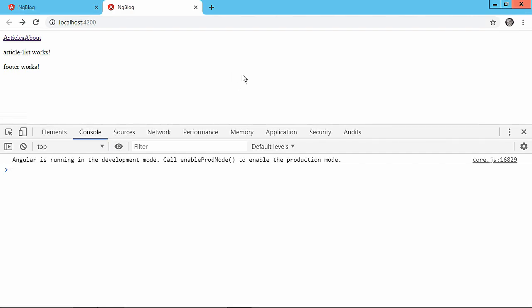Okay, now this is great, but the blog really doesn't look very nice. So my suggestion is that in the next lecture we will change a bit of the CSS of this blog. And yeah, I hope to see you in the next lecture. I will commit this code now.